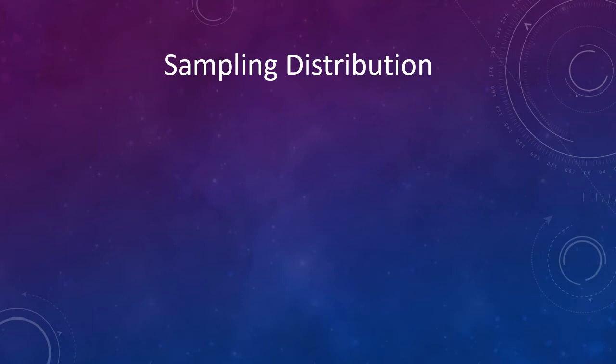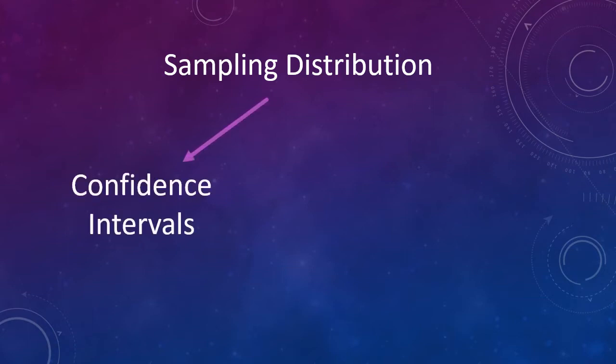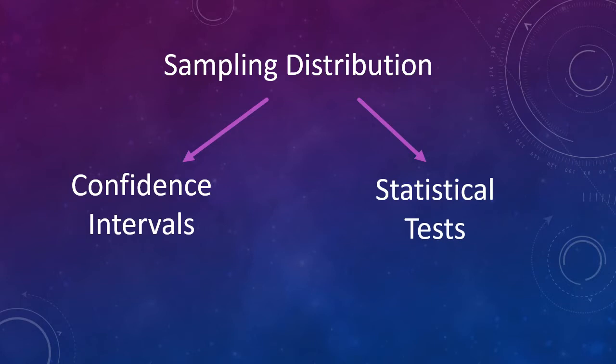If you were watching closely, you may have noticed that we use the sampling distribution in two ways. First, we use the variability in the sampling distribution to construct confidence intervals that gave us a range of believable values for our population parameter based on our sample statistic. Second, we use the variability in the sampling distribution in statistical tests to determine how surprising the results from this study would be if a null hypothesis about the parameter were true.